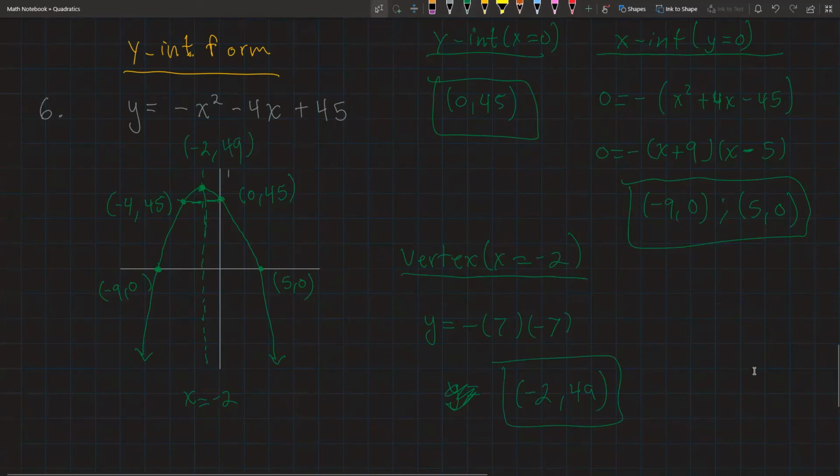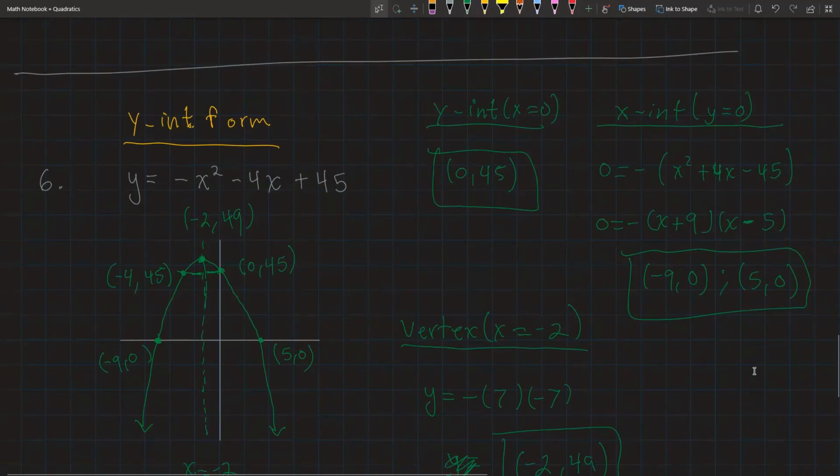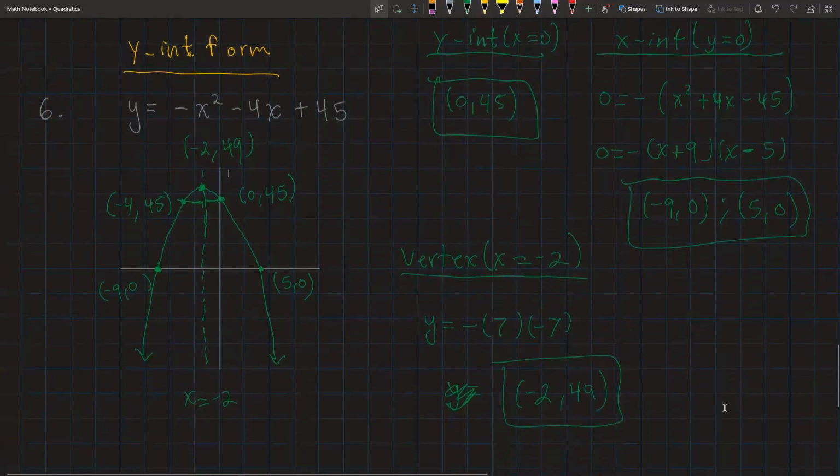So there it is. We are done with these very basic forms of x and y intercept and very basic form of vertex. Very soon we're going to formalize all three, but that's not the point of this video. It's just to get you comfortable recognizing them and still testing your skills whether you're able to get these points or not in all three different forms.